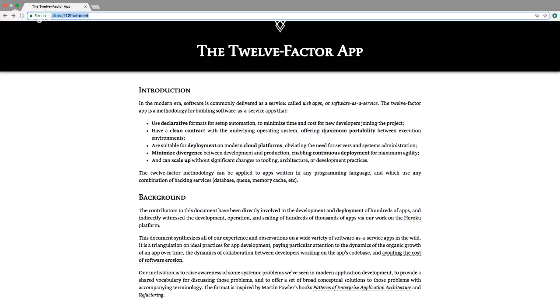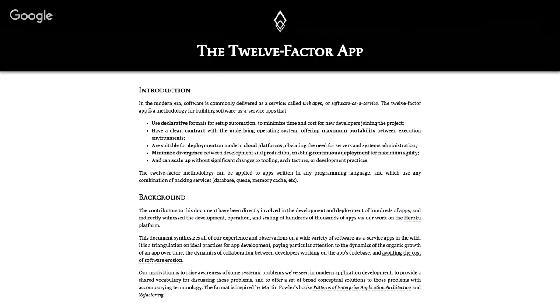Anyway, coming back to the introduction for the 12-factor app, it's saying that in the modern era, software is commonly delivered as a service called web apps or software as a service. The 12-factor app is a methodology for building software as a service apps.